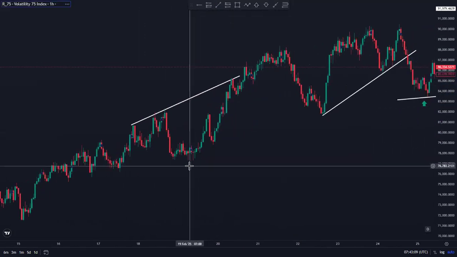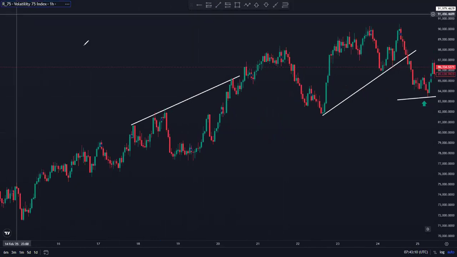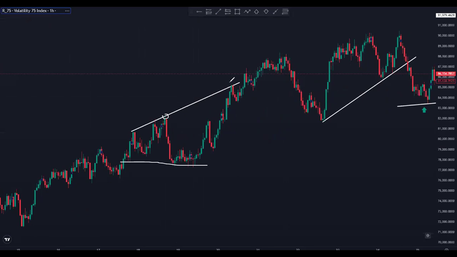This is the leftover. The reason I say leftover, look there: you could get in and exit roughly there, and that's enough. So if you're going to get in here, you must exit on the continuation pattern. It's very small compared to the meal I'm going to eat. So it's a leftover. Avoid taking leftovers.